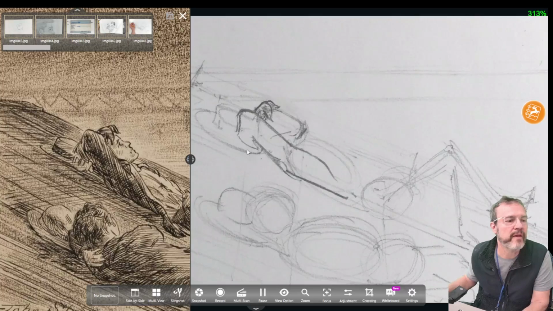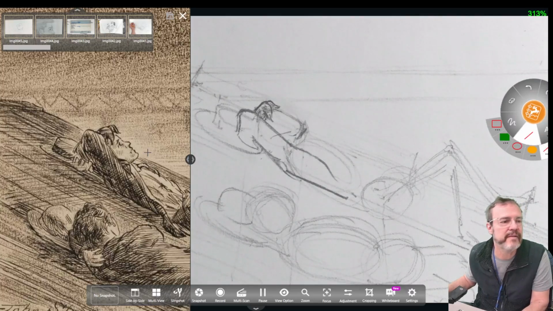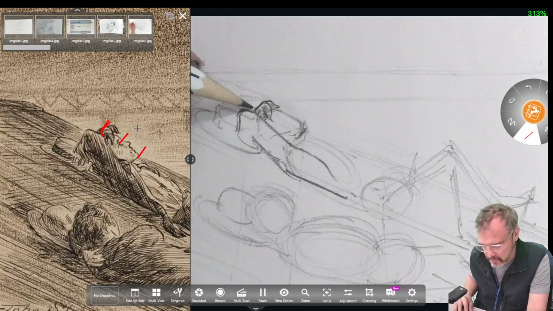Okay, so we're going to take one measurement. I don't even need to say this, but we should be looking for the eye in the middle of the skull. So notice that the hair has some volume. So we're going to start here.